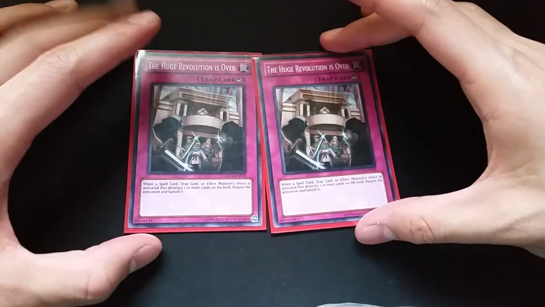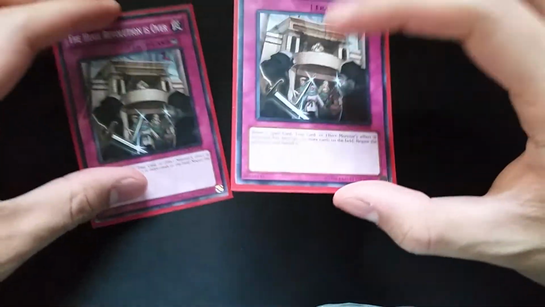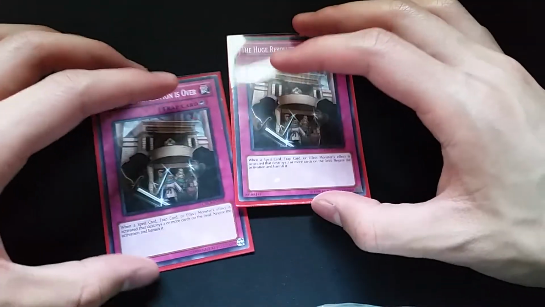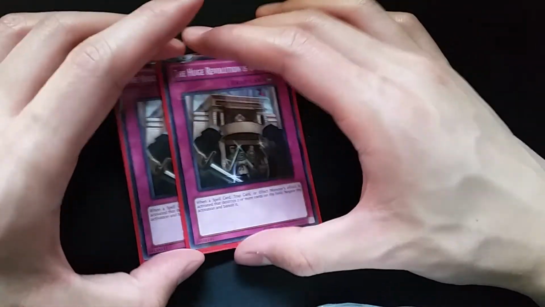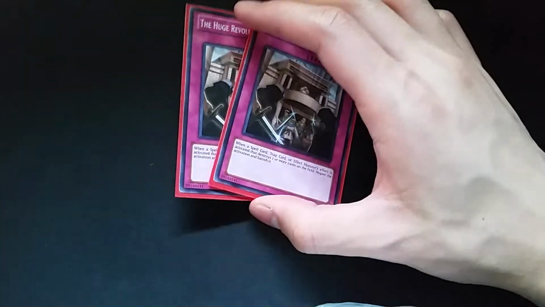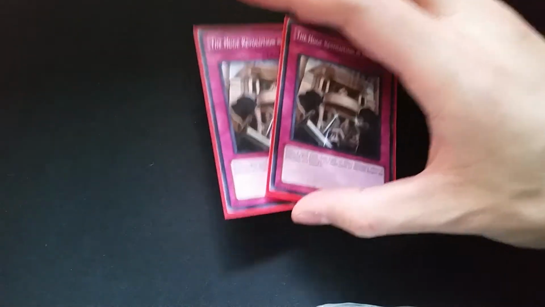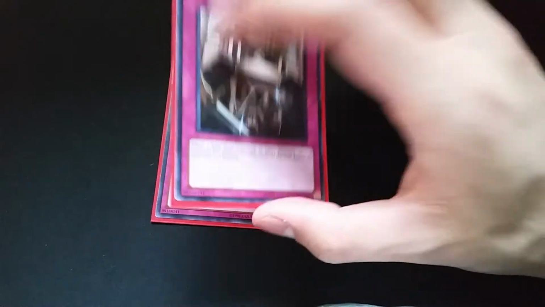Never sided these in, the huge evolution is over. But in the event that Twin Twisters is a thing, this goes in. Again, the thing is, it's just hard to justify cutting stuff in terms of siding. It's very hard to let things go, at least for me. Like, I had to be like, cut one Canadian, maybe, or side out one Power, just one of the traps, but it's so hard to side out and not lose consistency or any of your actual outs to things. But I wouldn't cut this.